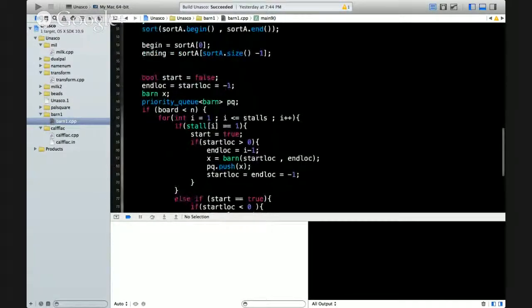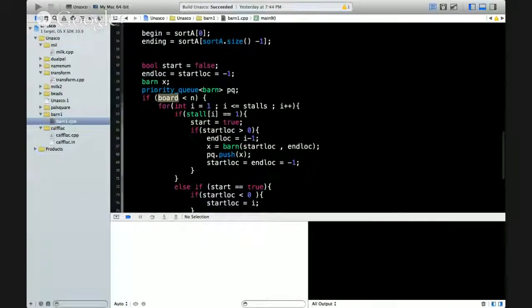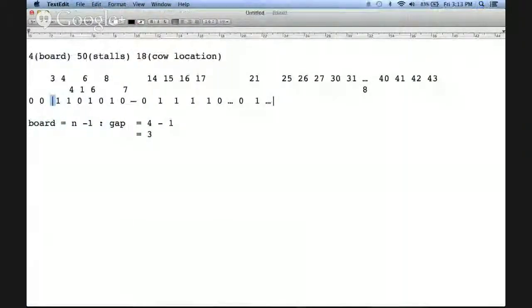But then we need to confirm one more situation, which is when the board number is less than n, then we run this code. Sometimes the board given is, for example, 20, but the total number of stalls here is only 18. Then we can maximize our boards.